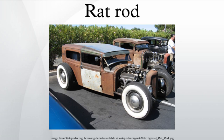Gray's use of the term was in relation to rat bikes, motorcycles that were assembled from spare parts, to be enjoyed and ridden, and not necessarily for the display of the builder's skills. It is believed that the term is likely to have originally been used in a derogatory or pejorative sense, as this remains the case among sections of the hot rod community. However, the term has also been adopted in a positive light by other parts of the subculture.